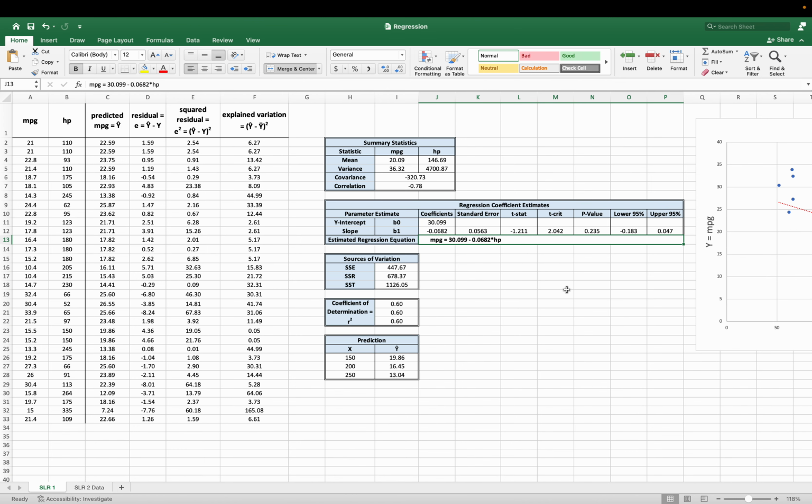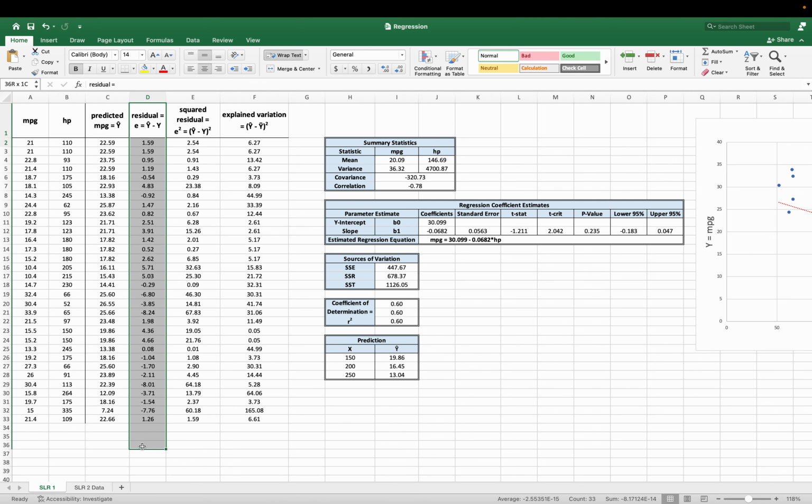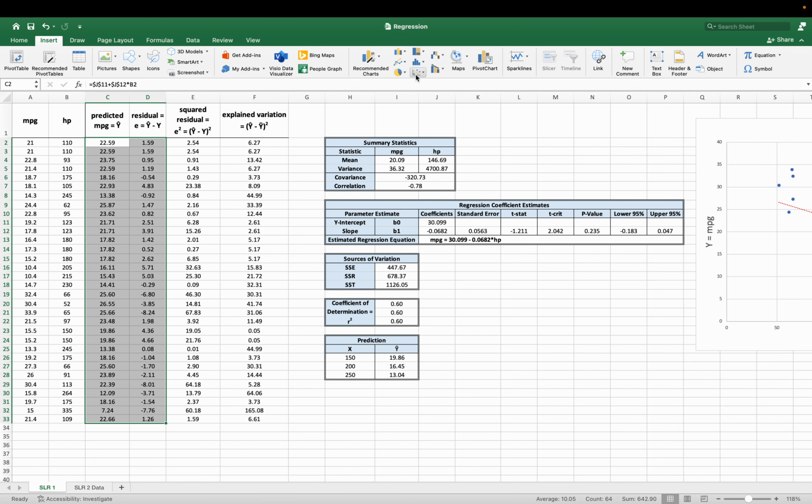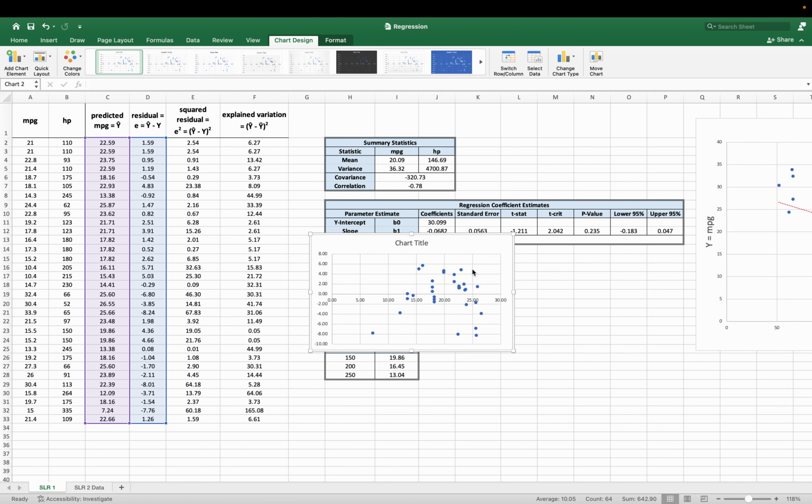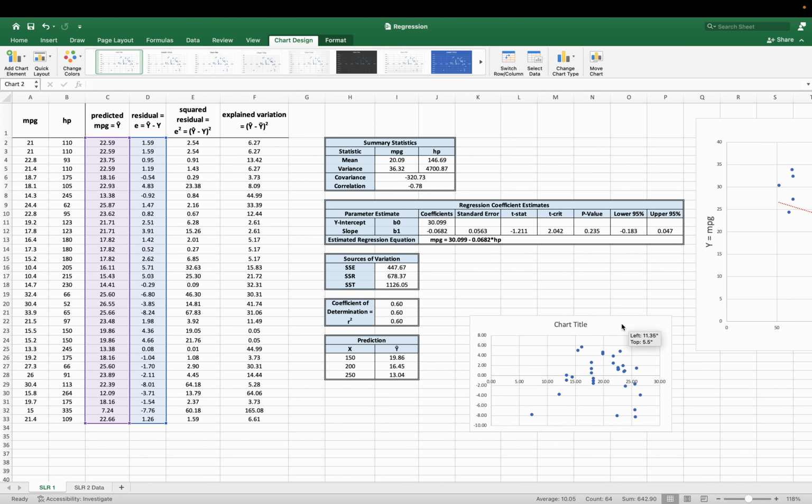So the last thing I just want to do is quickly create some residual plots. For our residual plots, we want to compare predicted values with residual values. So how about we just go ahead and select these data, and then do insert scatter plot. And we get our scatter plot.